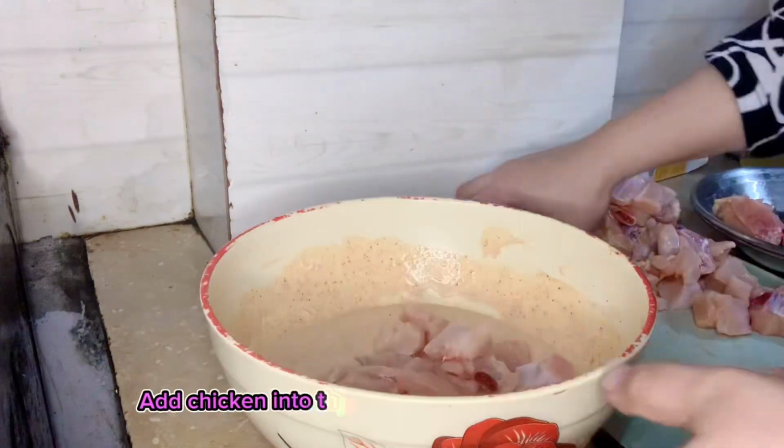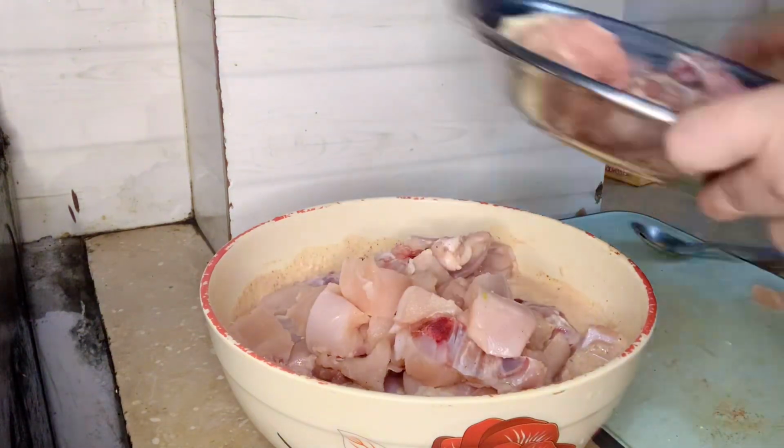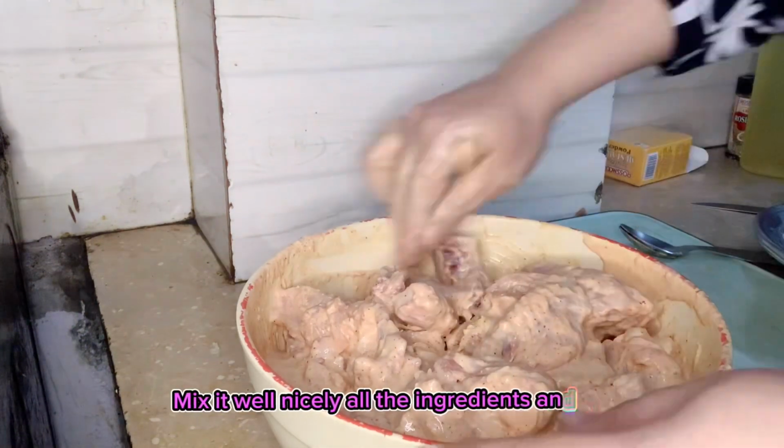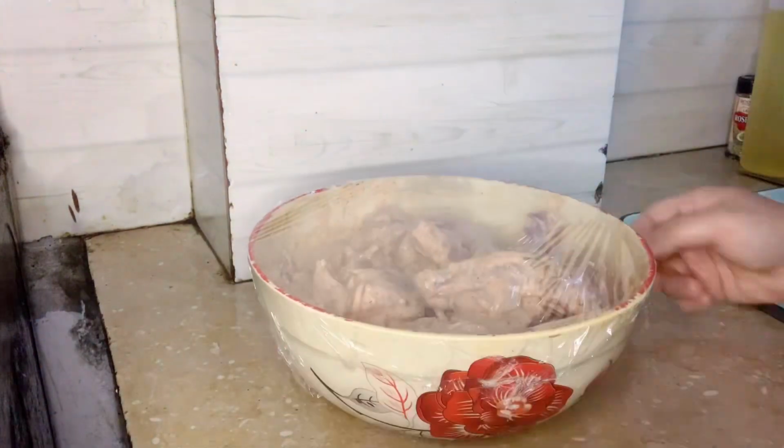Add chicken into this batter and mix it with your hands. Mix it well nicely, all the ingredients and spices. Wrap it with cling wrap.